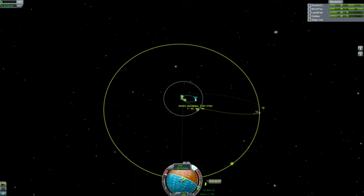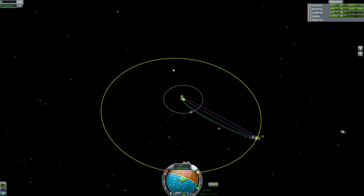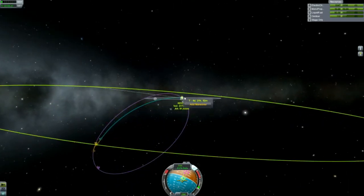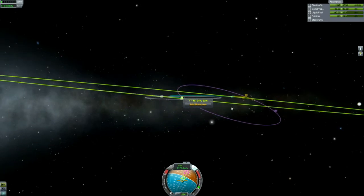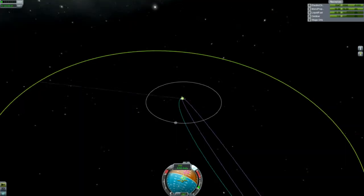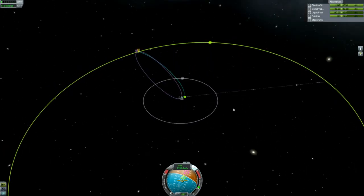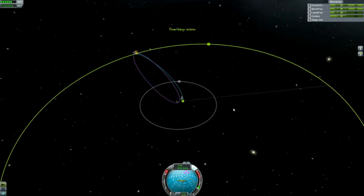Now you see how it's expanding so quickly. 8 million, 9 million, 13 million, etc. I think this is gonna collide us with it. Let's just clear this up a little. Nope, not quite. We do get a periapse though. That's awesome. We'll shrink that down when we get there. Hooray! We're going to Minmus. Minmus is so much easier than the Mun. I could probably land on it.